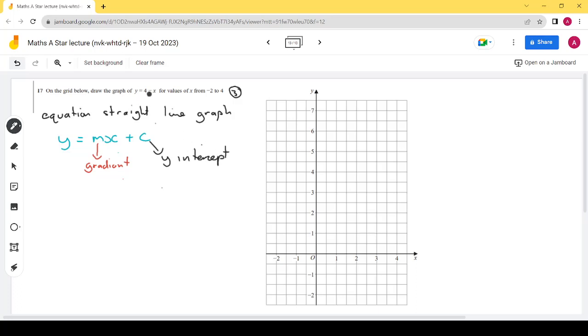So we want to write this round in that way. We can rewrite it, just putting our x bit first. We've got y equals 4 minus x, but we could always write it as y equals minus x plus 4. So you can see I've just swapped these two round to put it into the y equals mx plus c form. Now we can draw out our table of values. Sometimes you're given a table, this time we weren't, but if not, just draw out a table like this.